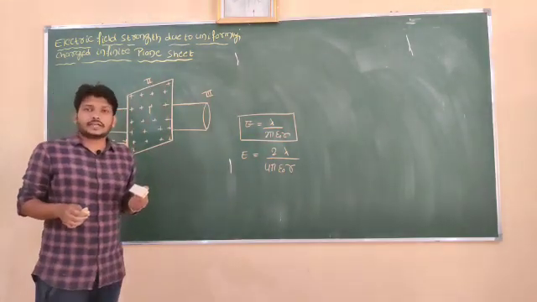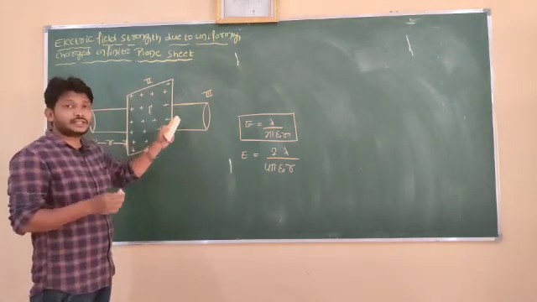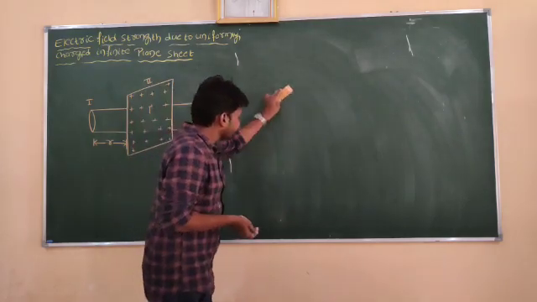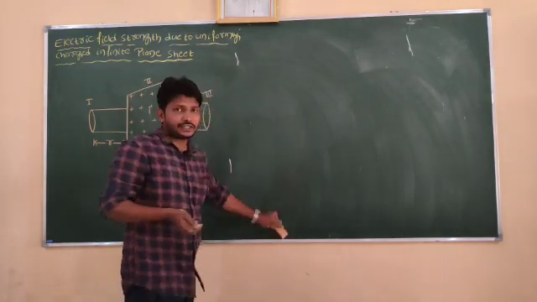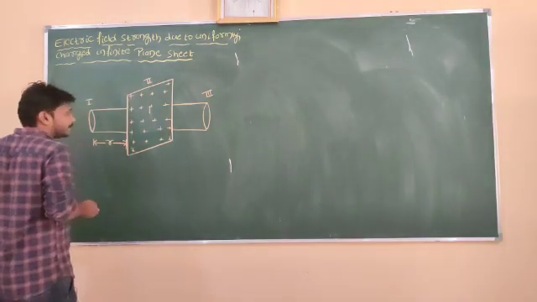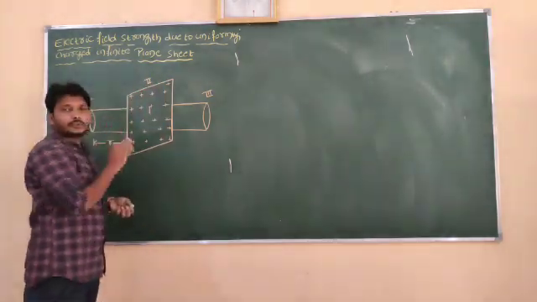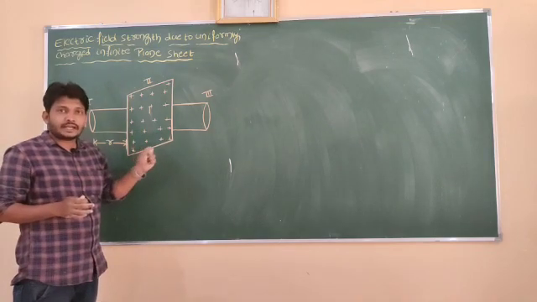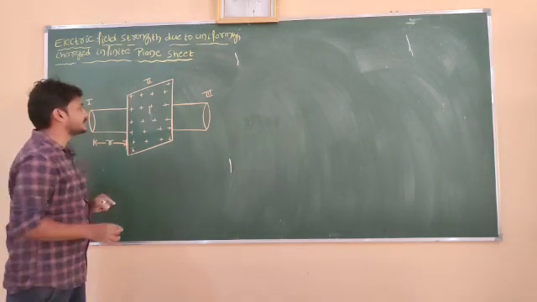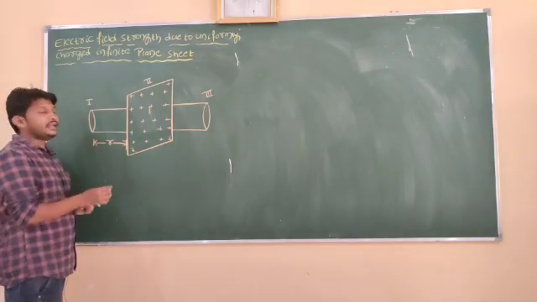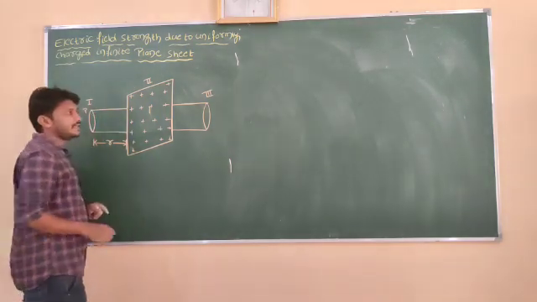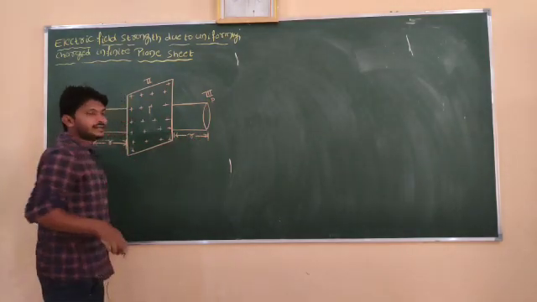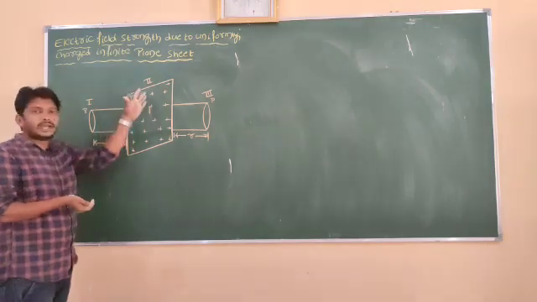So instead of that straight wire, if I consider a plane sheet, then what will be the equation for electric field strength in case of an infinite plane sheet? I will consider one non-conducting plane sheet here. Here charges are distributed uniformly. If it is a plane sheet, that charge density I will name as the surface charge density. Let me consider the point of observation. For example, P is the point of observation, at a distance of R from the plane sheet.